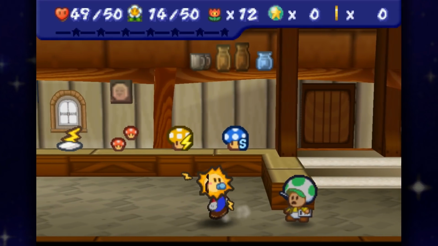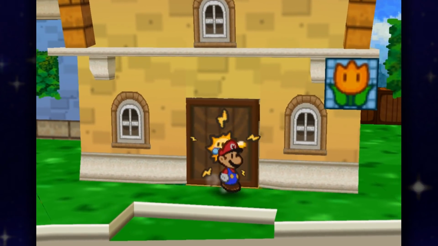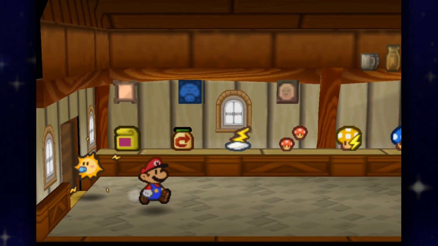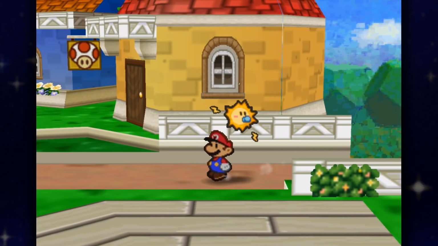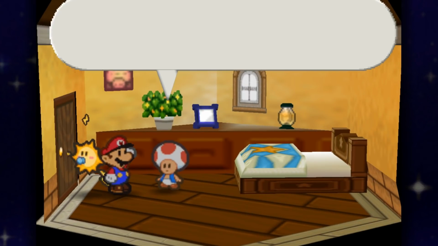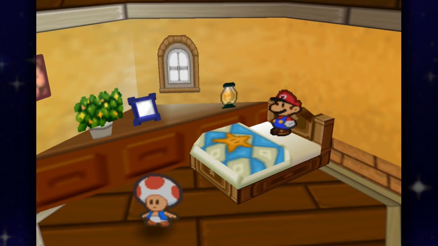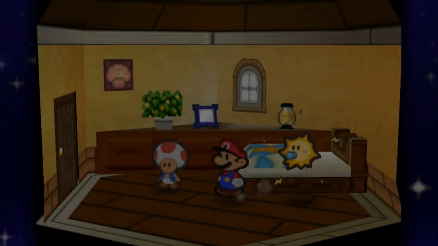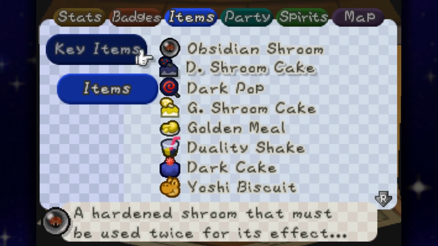Okay, we're going to do some testing. No, get a Yoshi Biscuit. I want to see how that hangover thing works if you mess with the turn lengths. I want to see what happens to the turn counts if you use a Yoshi Biscuit on that thing that has the hangover effect. What was it, the Dark Pop? The Dark Shroom Cake? No, wait. The Dark Pop has the increased turn... The increased... No, what was it? It increases your attack and defense by 4, and then it decreases them by 2.